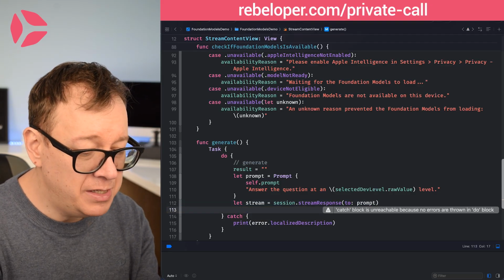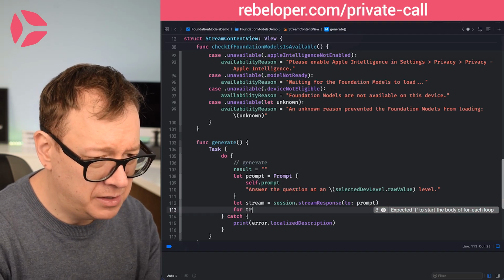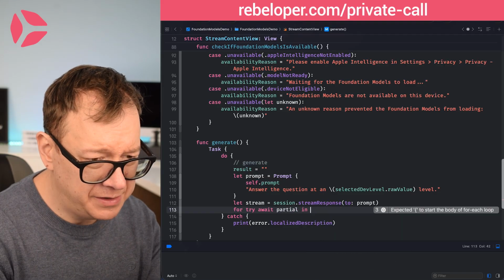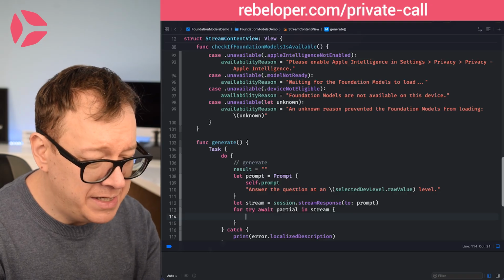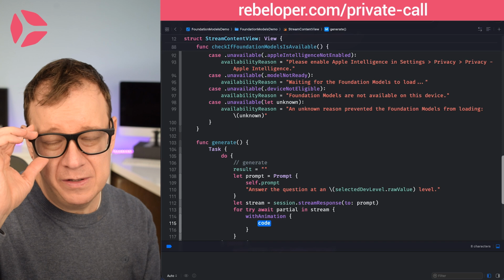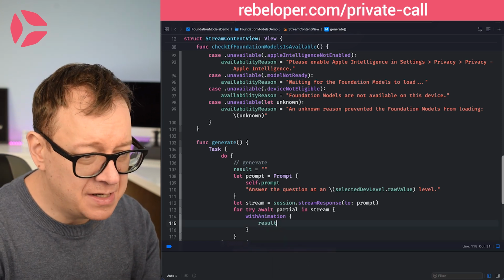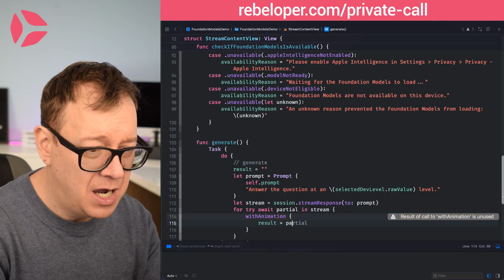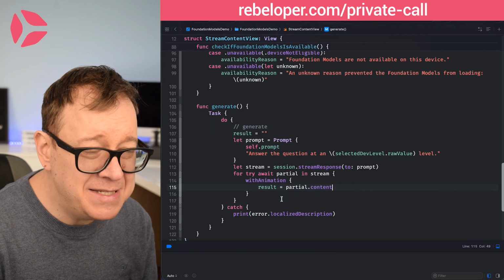So that will be with the for loop. For try await partial in stream. So as the partial comes in, I want to say withAnimation. You could just avoid it, but it's really nice that it's animating the text in. We're going to say the result, the actual end text that is going to be displayed, equals our partial's dot content. And basically that's it.